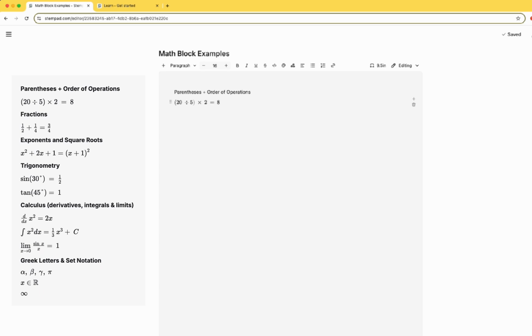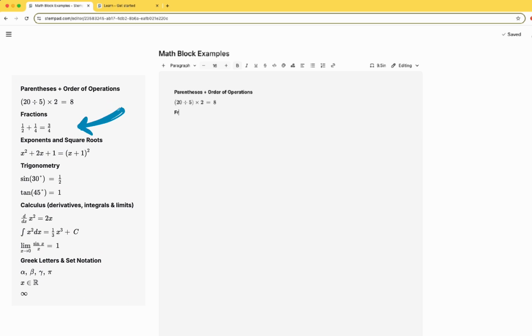And as you can see, we have typed our first math equation. We probably don't need the spaces, so let's just go ahead and clean this up. And now we are done. So now I've hit enter. Let's now move on to doing something a little bit different. Let's do some fractions. I'll also just bold this so we have some section dividers. Let's now move on into doing some fractions.